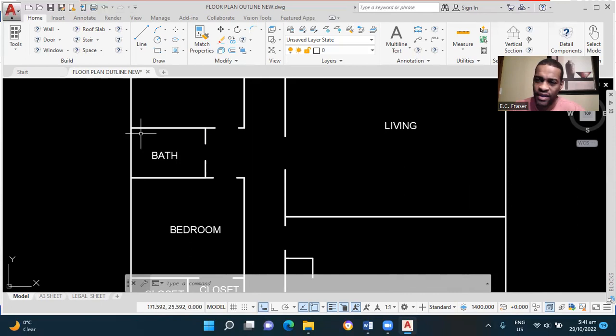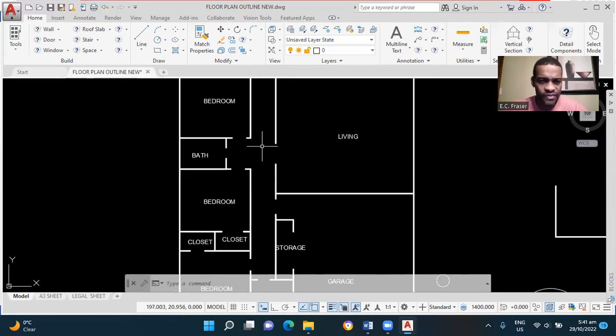The width here should not be less than 2,400, as that is the minimum space that we would need to be able to accommodate a full-size three-piece bathroom, which includes a bathtub, face basin, and a toilet. Very important.